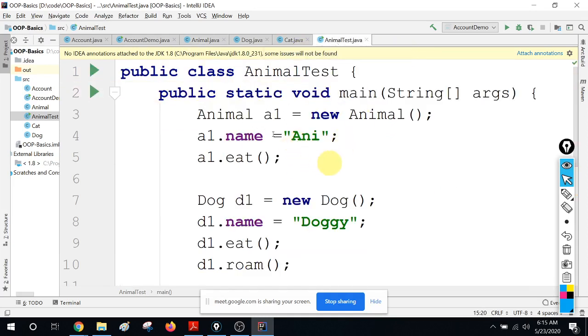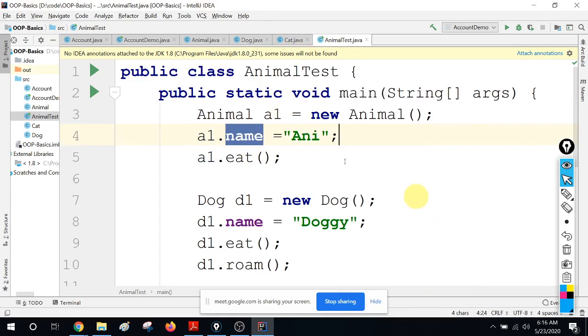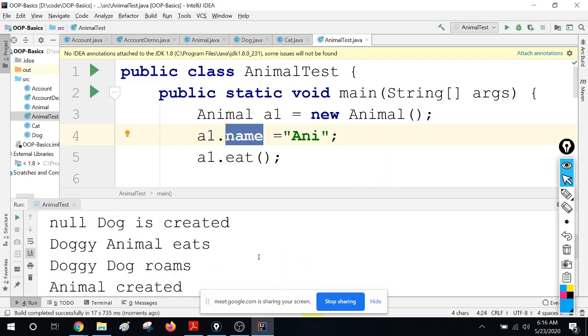For example, here, so how can I access the name? So let's run it. I'm just running. This cannot be the case because a1's name is protected, right? So from outside now I'm calling it, so I must get an error message here. Okay, so that is strange. Why? Let's go back to the animal class.